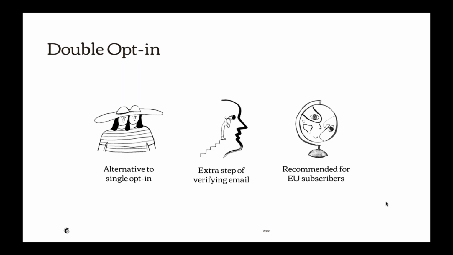We also offer the double opt-in sign-up method, which requires an extra step of verifying your email. When someone submits their information through your sign-up form, they'll then receive an email asking them to confirm that sign-up. This extra step is a way to ensure contacts do want to be added to your audience and that their email address was typed in correctly. If you have received a high volume of bounces, unsubscribes, or complaints in the past, double opt-in is recommended.